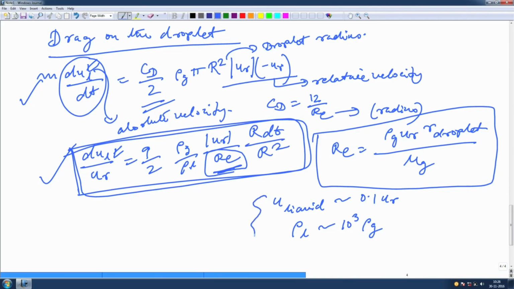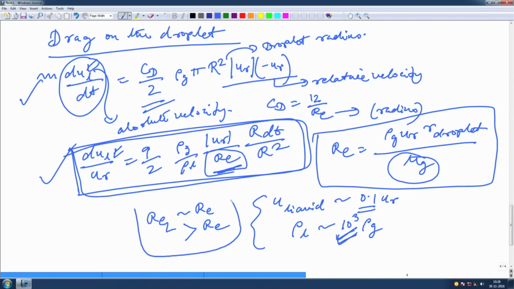Therefore, if one computes a liquid phase Reynolds number REL, that Reynolds number will be large, of the same order. It will be either the same as RE, in some cases even greater than RE, because you have an order 3 change over here. Though the velocity reduces by 1 order, this increases by 3 orders. Of course, the viscosity also needs to be readjusted, that is also high. But if you combine all these things, normally the liquid phase Reynolds number and the gas phase Reynolds number will be very comparable. Sometimes the liquid phase Reynolds number can be a little higher than the gas phase Reynolds number.